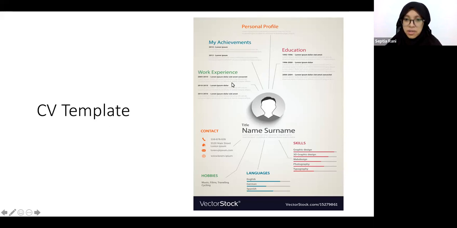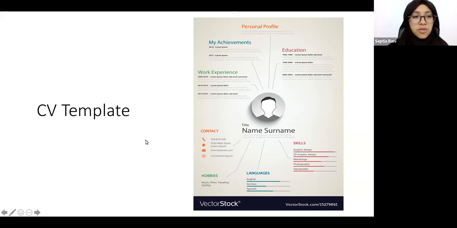In this figure, the CV is more casual because it is not really formal, but you can still use it to apply for a formal job. So this is more casual. You can put your personal profile, education, achievements, work experience, contact, and other details.